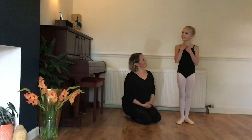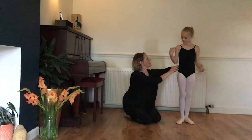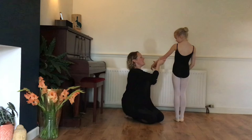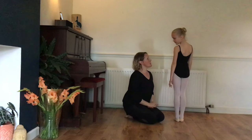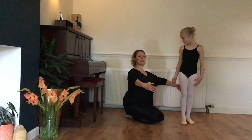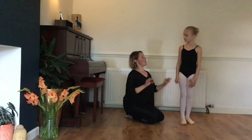Right in the back, that's right. Okay, turn around for me, Elspeth. So your arms are going to start right from the middle of your back and they're going to go out under your shoulder blades and lift at my tickling. And they're going to come out all the way along to the ends of your fingertips, okay? So don't think of them just starting in your shoulders. You're going to think of them going beyond that so that you can carry those arms, engaging that back, opening that chest and breathing through. So they've got lots of energy shooting out through the ends of those fingernails.